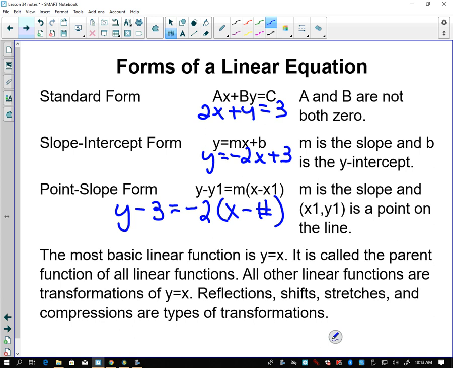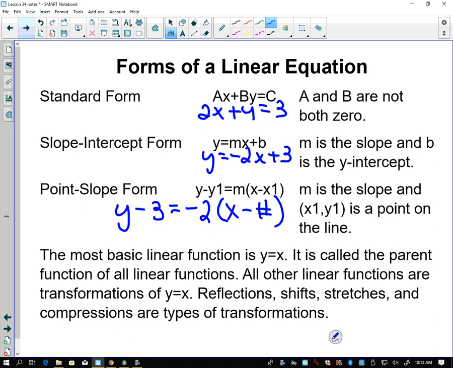All right, so the most basic linear function is y equals x. That's the most simple linear equation that we can write. And what we know from this equation, just looking at it, what is the y-intercept of y equals x? 0. All right, so it actually crosses at the origin. And what is the slope of y equals x? Up 1 over 1. That's the most basic form.